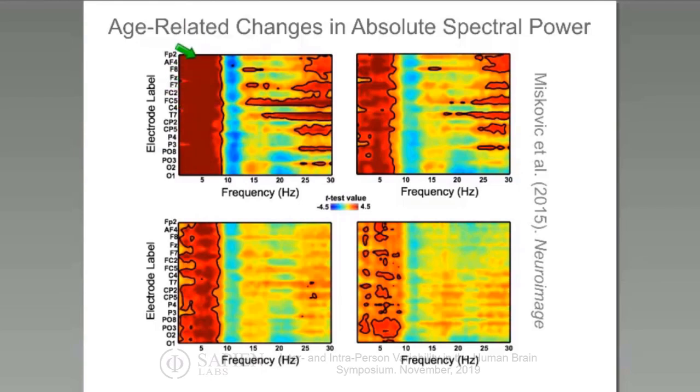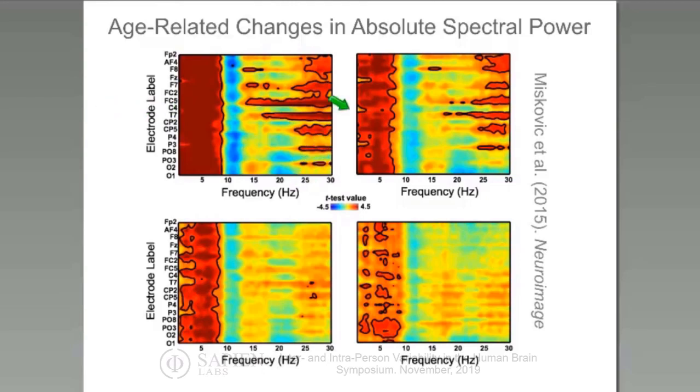And that is region nonspecific, so it tends to extend from the frontal regions of the head that are organized at the top of the graphs, all the way to the central, posterior, and occipital regions. In addition to that, we find a second region of beta activity, from about 15 hertz to about 30 hertz, so that's the traditional beta range, that also tends to decrease with age, and that tends to be distributed somewhat more across the frontocentral areas. So it might be some sort of motor beta band activity.